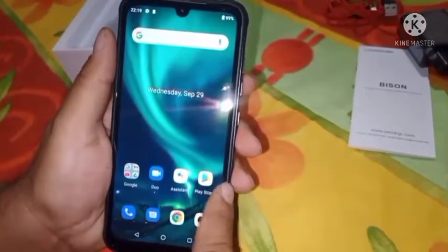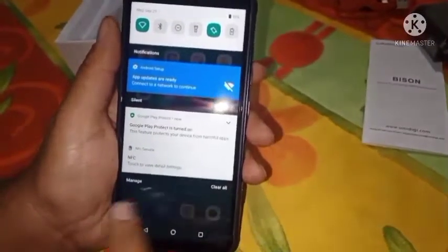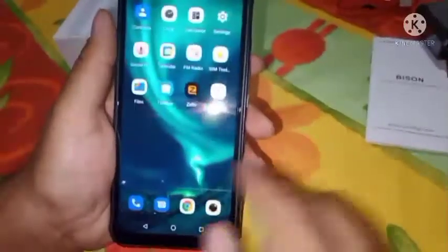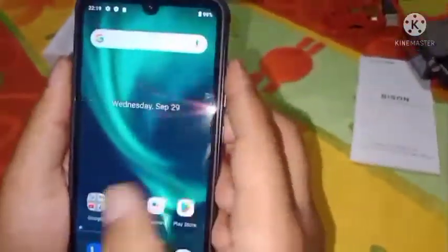We have, as any Android phone, the Google applications, and it contains Zello. Like Walkie Talkie, you can use that. Also, we have NFC, for paying cash. Okay, here we are. I'm going to show you a little also the speaker of this phone. It must be here. This is the speaker of this phone. And let's try the sound a little and see what else it contains, as simply as possible.